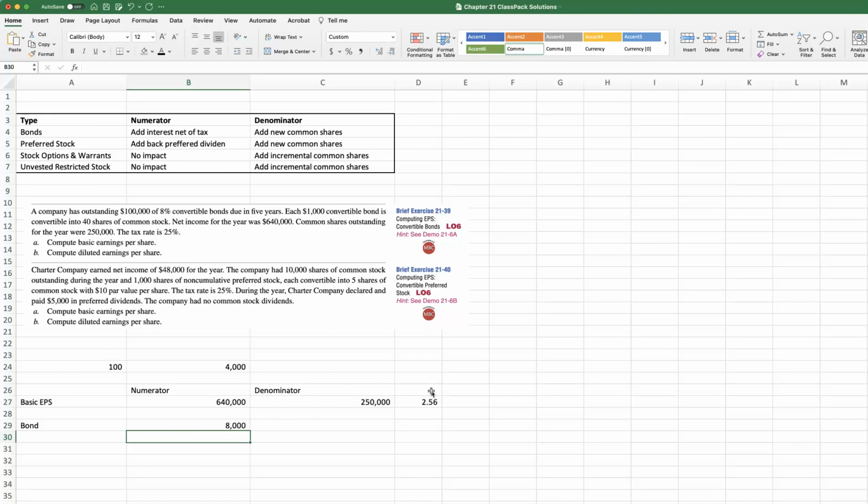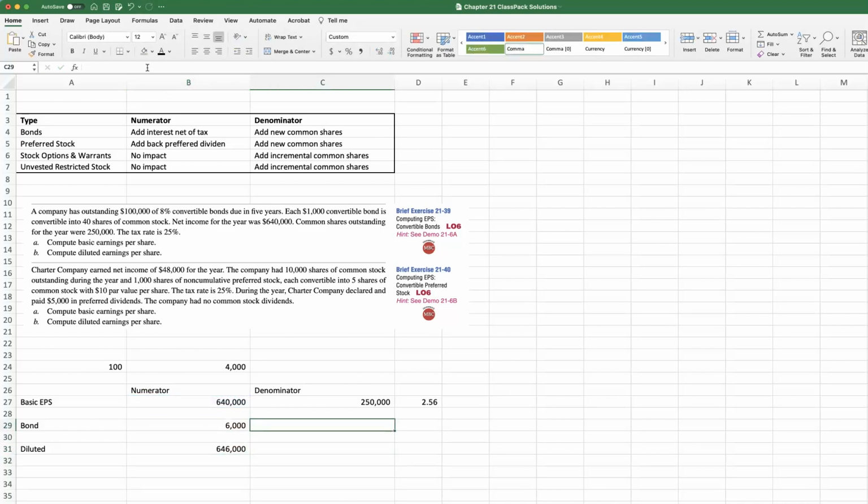And this is something we really only do for bonds. We don't have to do it for the preferred stock dividends. I've got to also tax affect it. Because the tax rate is 25%, that expense will actually shrink because I would have had a tax benefit. So by taking 75% of that answer, I'm getting the after-tax impact of the bonds. Since it's an expense, and I want to pretend like the expense never happened, to get to my diluted numerator, I will add that back.